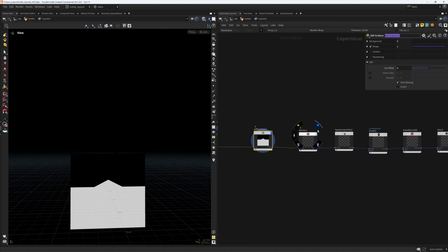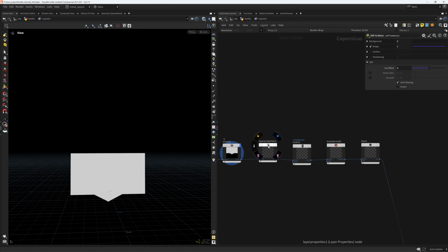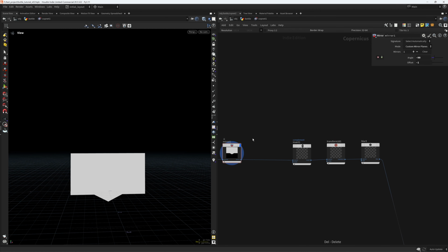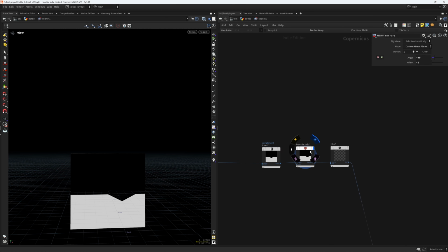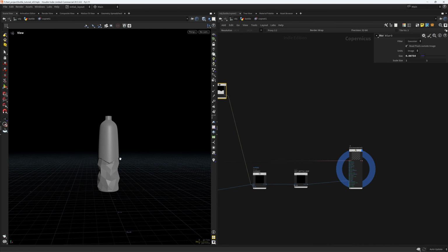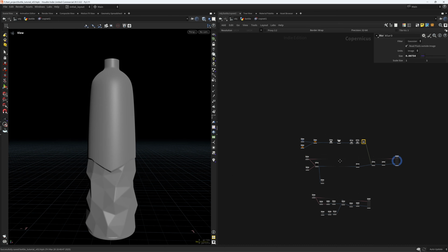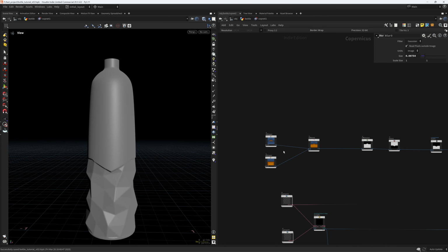Then we can mirror, we can set a transform and an invert. So we can get rid of these layer properties, invert and transform it. This blur we can keep. Let's see how that looks. So something like this. Maybe we can adjust the initial triangle to cover a bit more the shape.